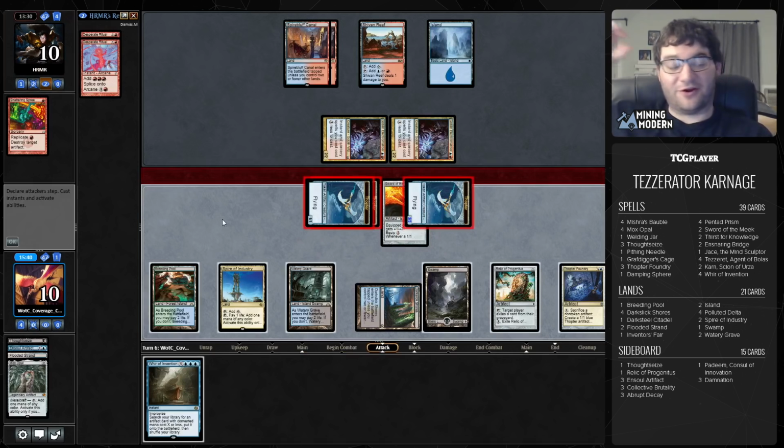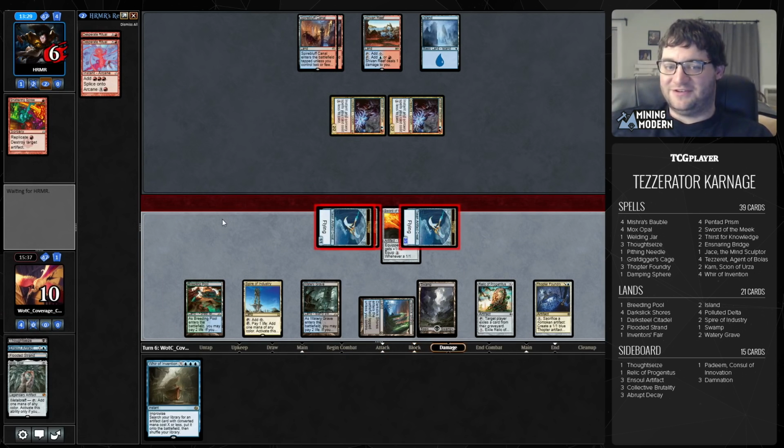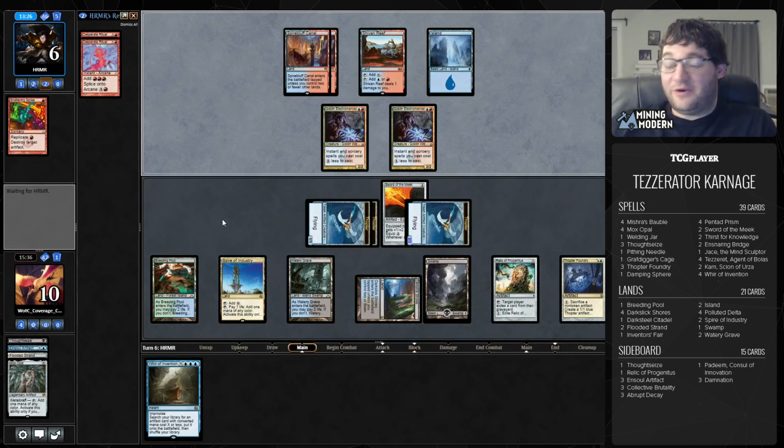And we can still use our Sword of the Meek to Whir here. Although, this is actually perfect because we can tap the Thopter Foundry and the Sword of the Meek to Whir at instant speed for Damping Sphere. And then we would have mana to pop the Relic Bridge into this. So, our opponent needs multiple things here to get out of this. And I'm definitely, if they just show, there you go.